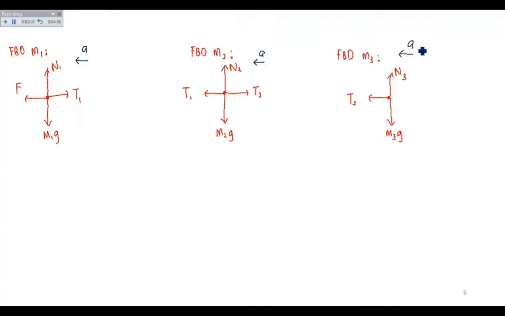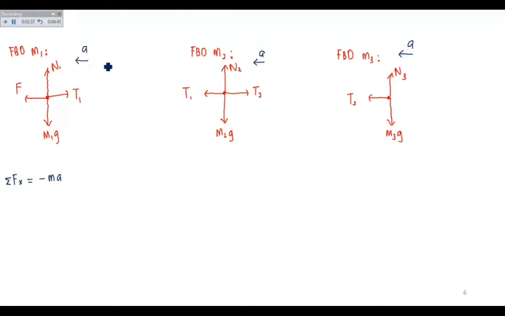Okay, so now we have to resolve the forces acting in X component. Sebab kita nak cari A, dan kita tahu A ni juga in X direction, so kita resolve forces into X component. So saya resolve untuk free body diagram yang pertama dahulu. Okay, so summation Fx equals to negative MA. Okay, so kenapa saya letak negatif? Sebab kalau tengok dekat sini, acceleration kita is in left direction.